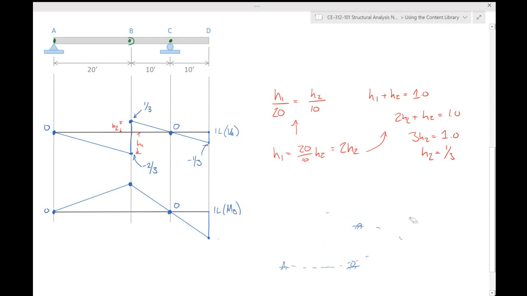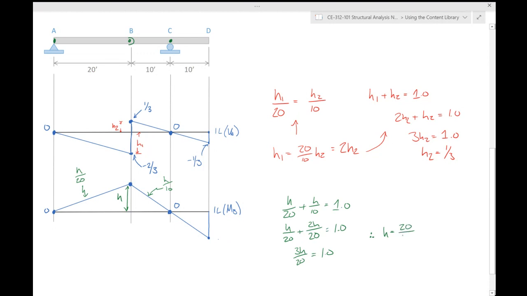Now what we have not done is figure out any values on the moment influence line. Let's see if we can figure those out. Ultimately, what we're trying to figure out is that height, because we don't know what that is yet. But I propose that whatever that height is, the slope of this line and the slope of this line have to equal 1. What is the slope of the line on the left? Rise over run. What about the line on the right? Rise over run. H over 20 plus H over 10 has to equal 1. This one's a lot easier. H over 20 plus H over 10, we'll call 2H over 20. This is going back to arithmetic. So 1H over 20 plus 2H over 20 is 3H over 20, which is 1. H is 20/3.